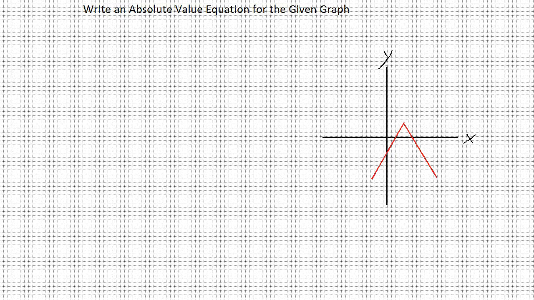In this video, we are going to be writing an absolute value equation from a given graph. The relationship is y equals a absolute value x minus h plus k. This is the general form for absolute value. The first thing you want to do is identify a, h, and k.